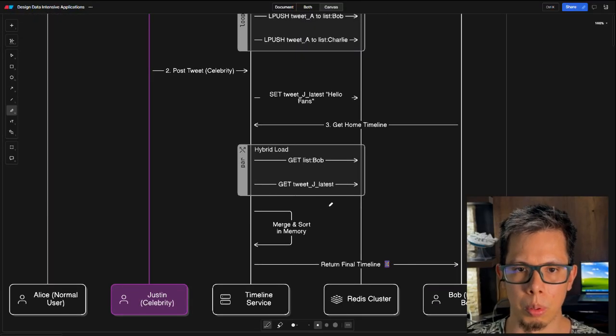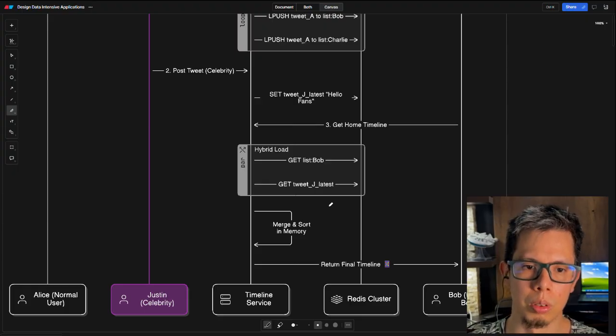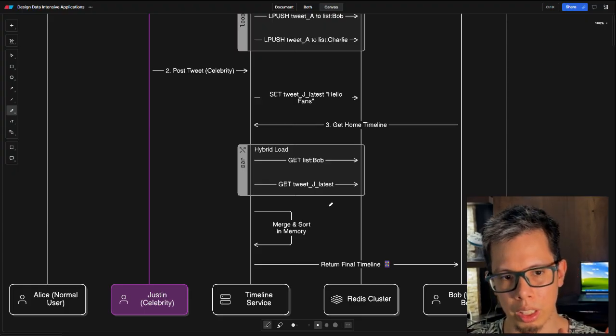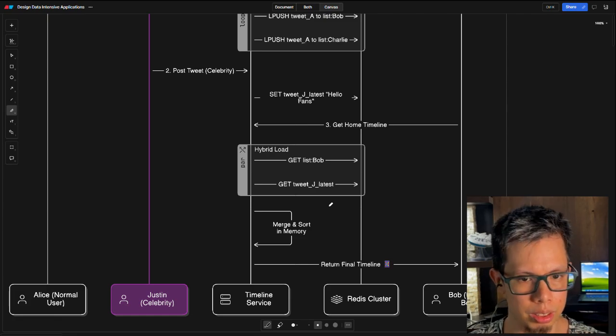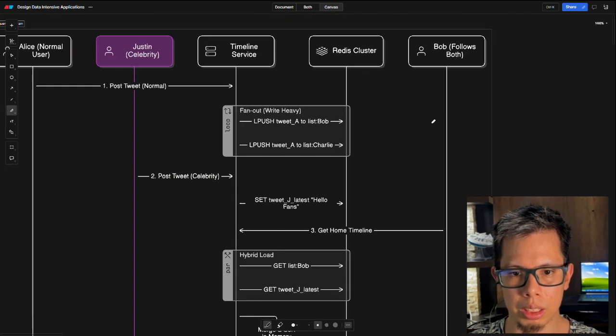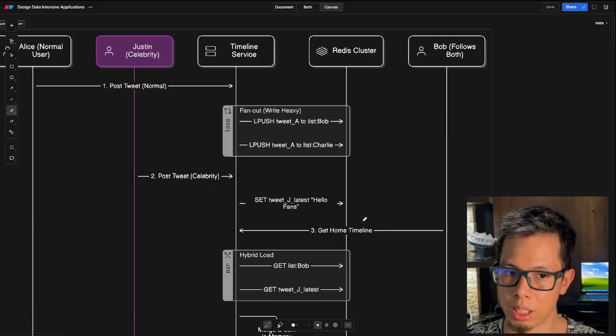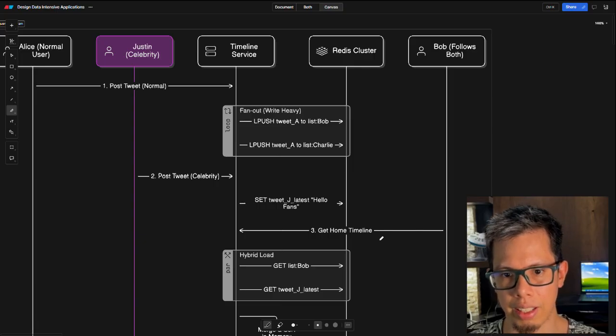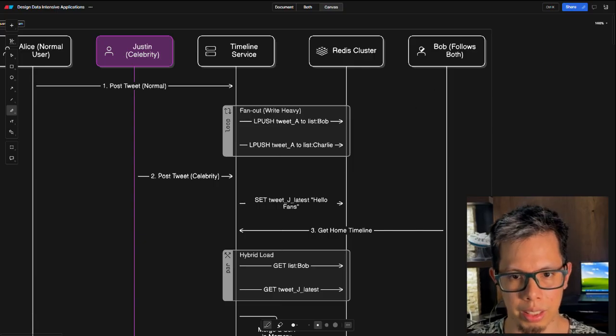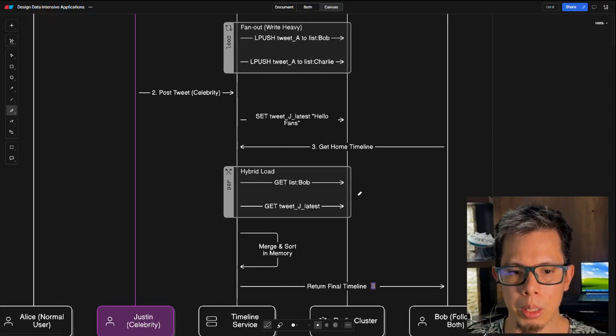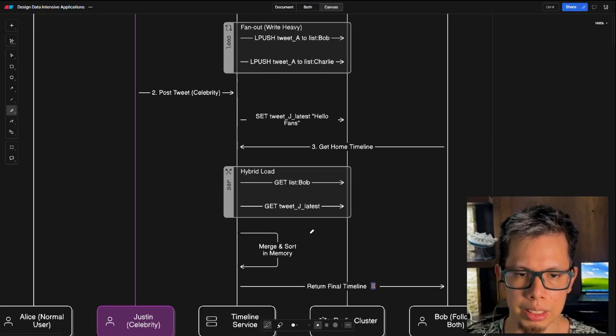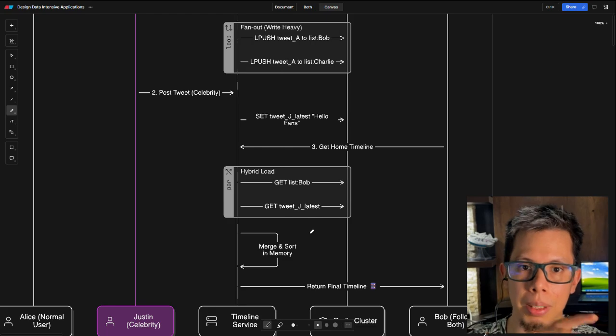We will have another storage for all the posts generated by these celebrities, right? And when the user is trying to get the home timeline, and there is a celebrity in this list of followings of this person, it will merge the home timeline list that is prepared for this user, with normal users, and the list of the celebrity's posts that is already prepared to consume.